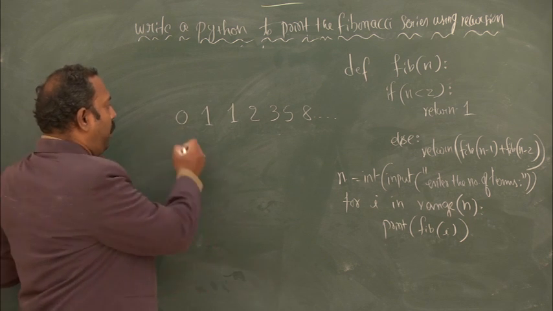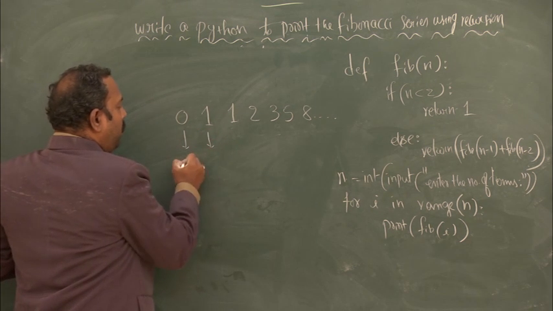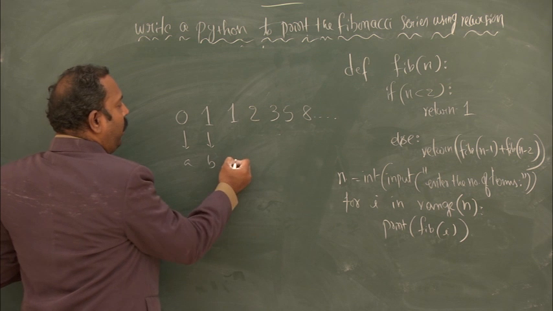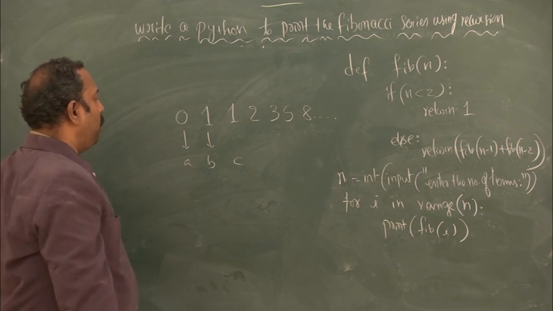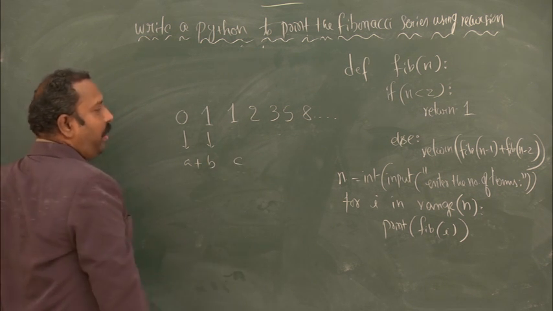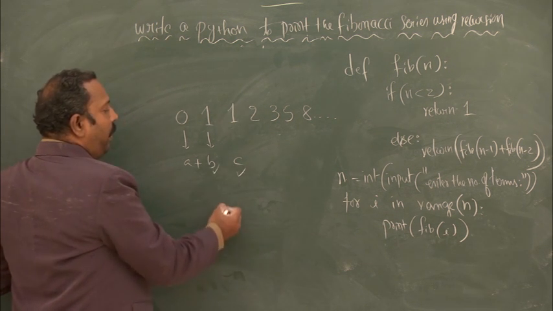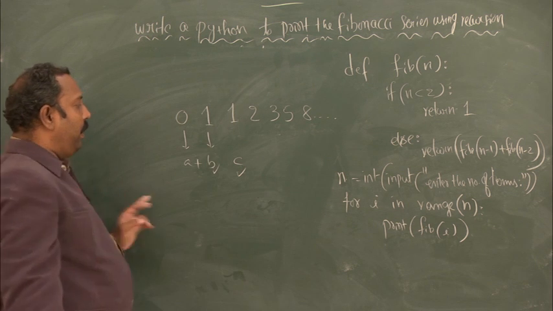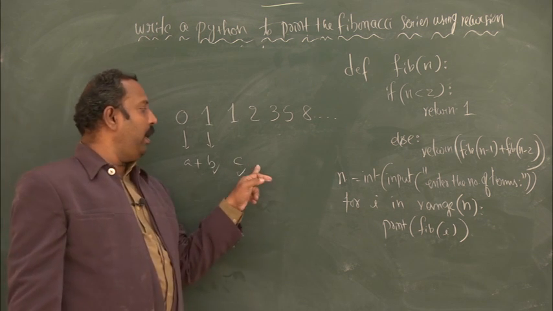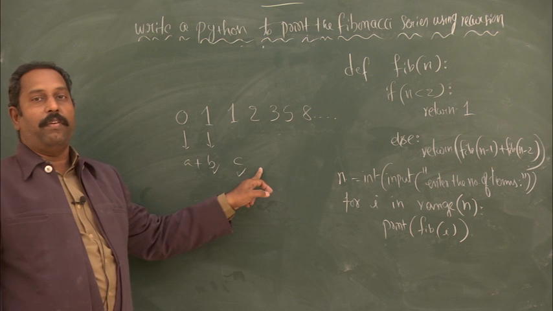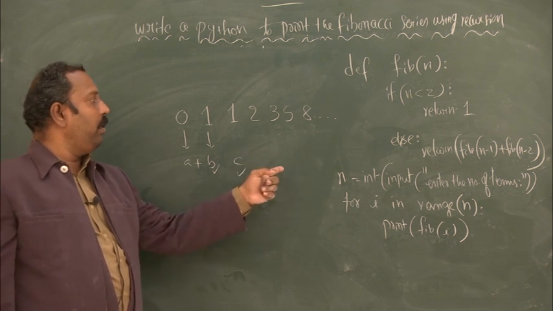First we take two elements A and B, for example. Simply adding up A and B, you get the value C. Now again this will become A and this will become B. Add these two, we get the next number. Next this will become A, and the result will become B. So A plus B, again we get the next number.